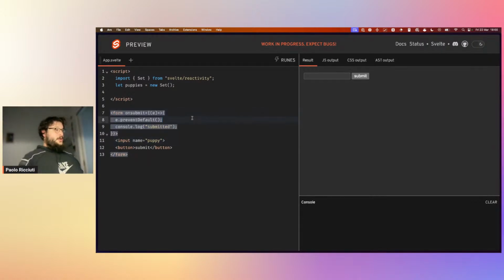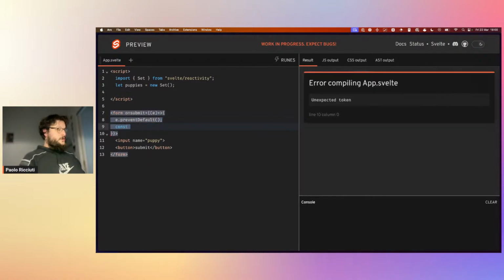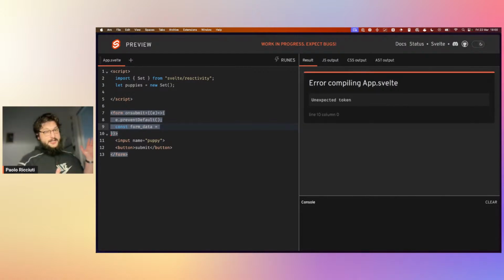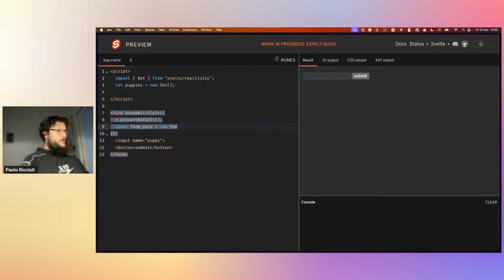So I want to prevent the default, and then I want to do const form_data. Sorry, but I like snake case, so deal with it if you don't like it. But you should try because it's very good. To create a FormData, we can do new FormData, and you can pass e.target, which is the form.